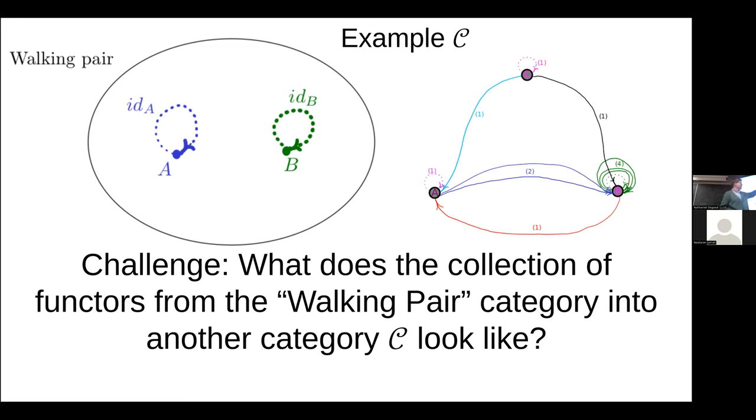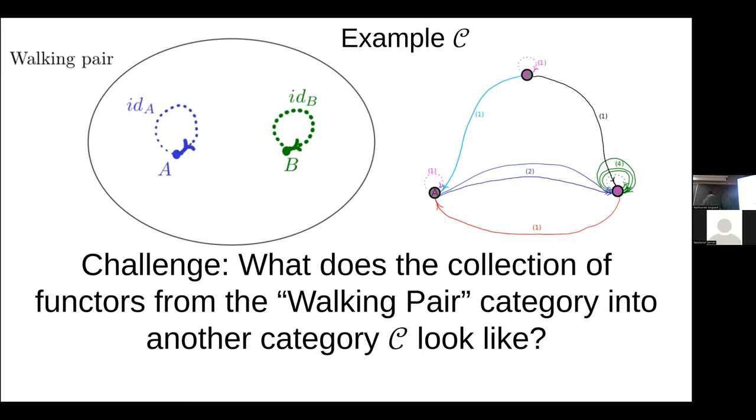So each of these objects, A and B, could map to what? Any of these, right? So A and B could both map to A. A could map to A, B could map to B, and basically any A could map to any of the three and B could map to any of the three. So it's three to the, so it's from two, it's three squared, right? So the A can map to any of the three, B can map to any of the three. So we have three times three, and again, it's three squared.